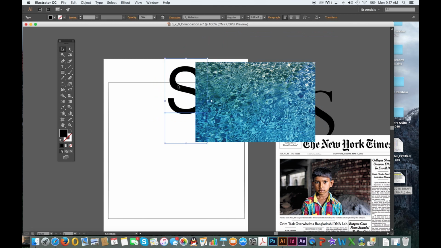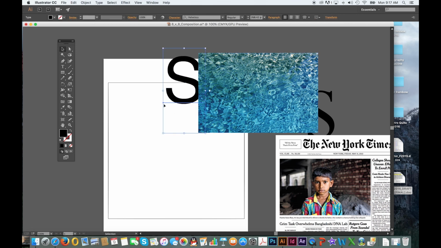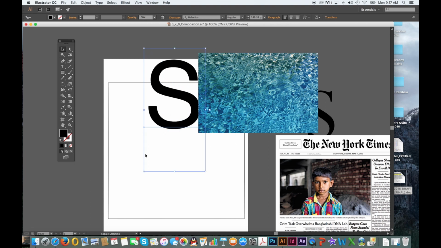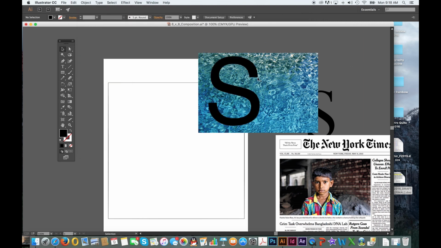Let's say, for example, if I want to mask the letter form with the texture, which we'll talk about in a moment, you want to make sure that you're working at a 1-to-1 ratio, meaning that the scale of the letter form, in this case the letter S, and the texture are of equal size and proportion.